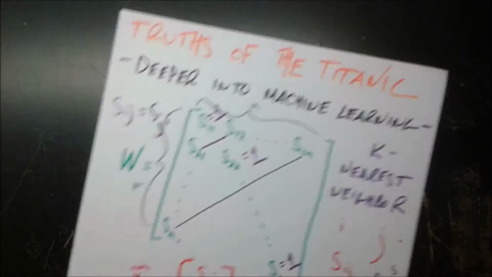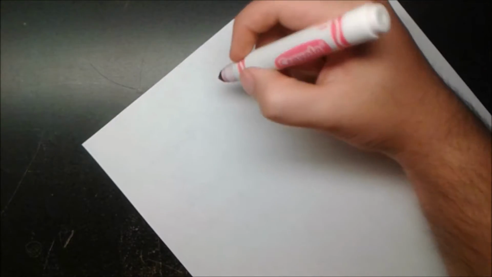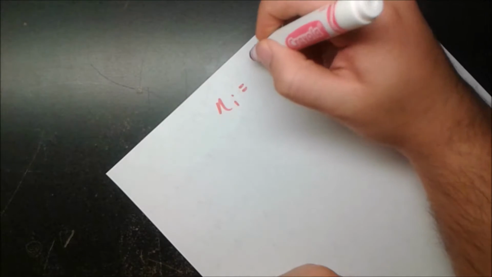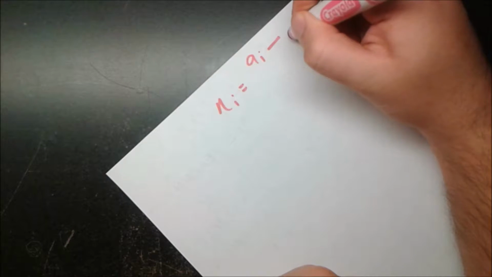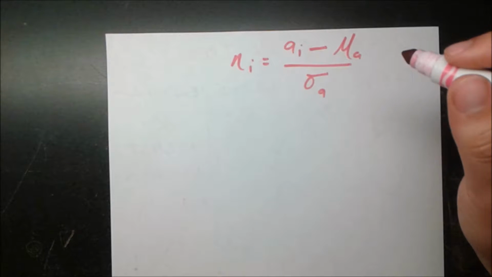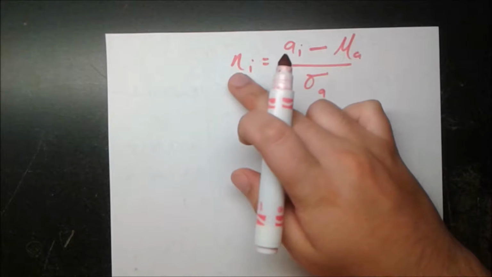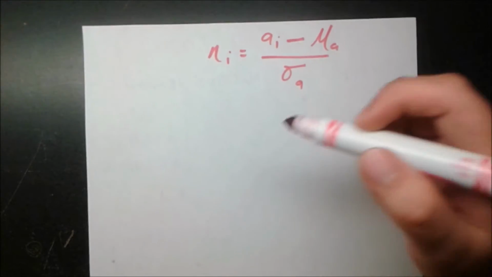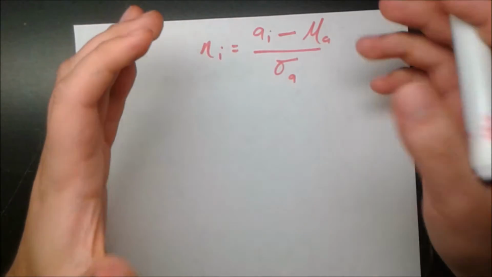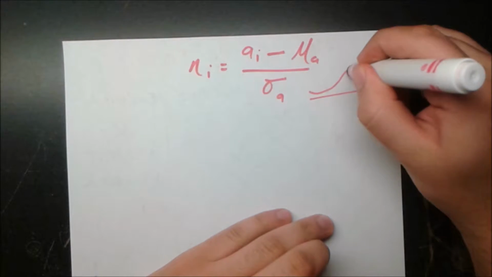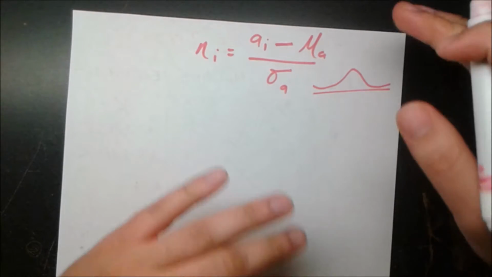So we can do that, but what we're going to do is quite literally normalize. We're going to do the normalization metric, which involves, if you normalize something, let's say Ni is equal to age i minus the mean of the ages over the standard deviation of the ages. You might have seen this in your stats class. If not, it's just a way to get the mean of all your Ni's to 0 and the standard deviation of all your Ni's to be equal to 1. Now this really only works if the data you're looking at is already normal. And normal means that it looks like a normal distribution or very close to a normal distribution like that.